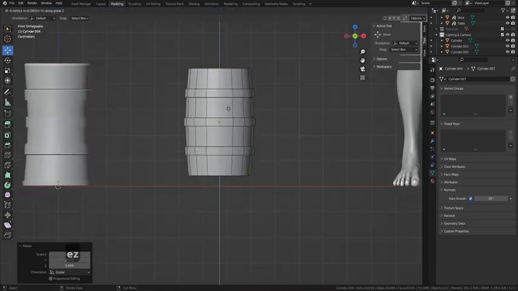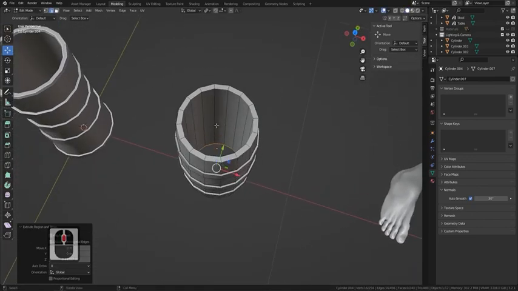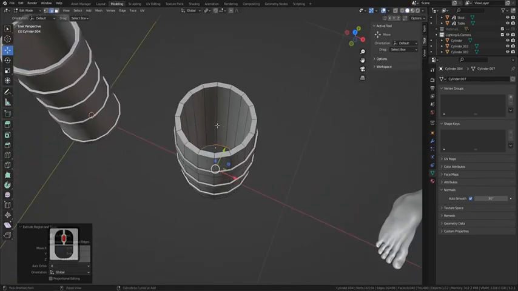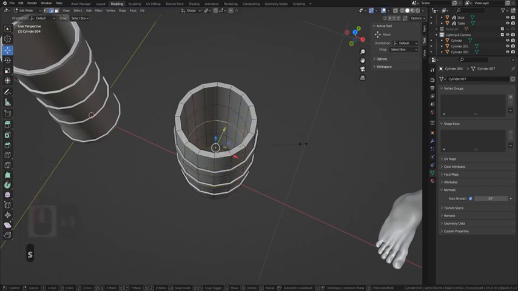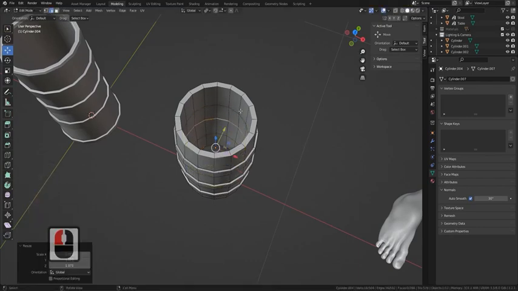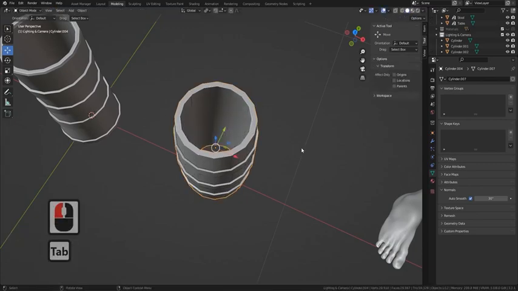So E and Z, well, near enough where this one is. So just round about there. And then what I'm going to do now is I'm going to bring in some edge loops on the inside. So Control R, 3, left click, right click, grab the middle one, press the S button. And then what I'll do on this one is I'll grab both of these at the same time, the S button again, and just pull them out.